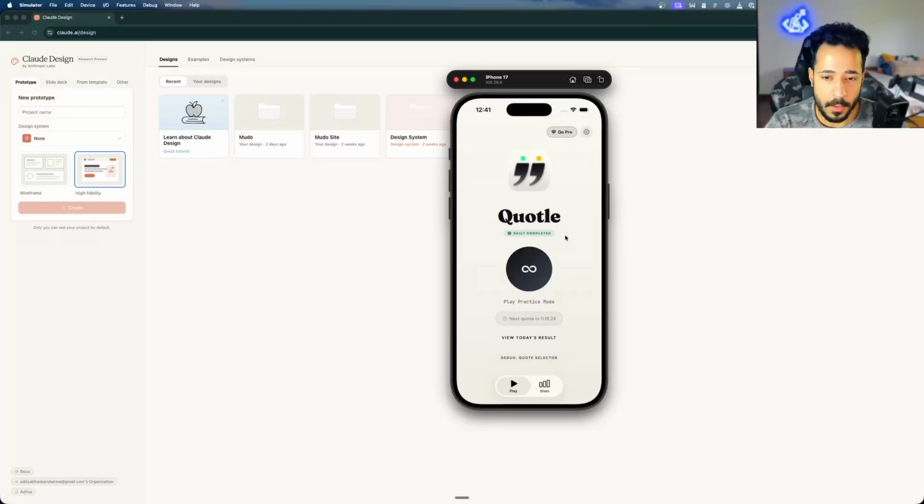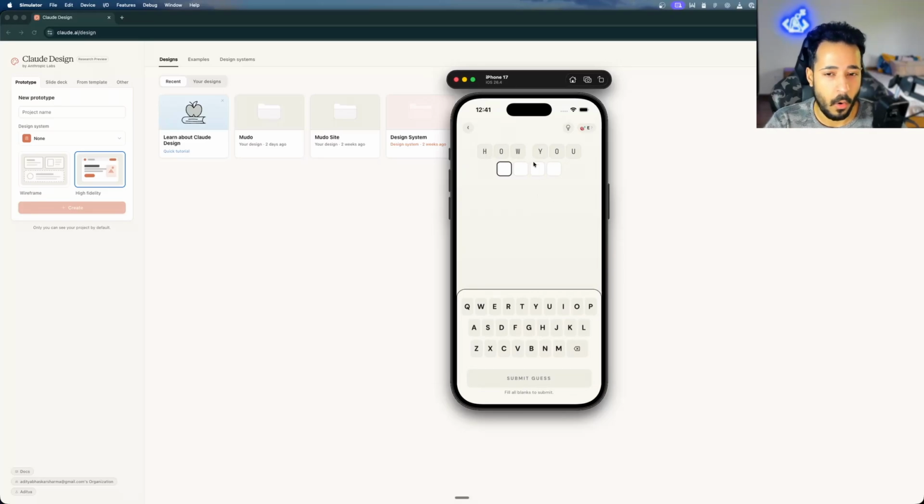So I'm working on this new game in React Native called Quotle. It's kind of inspired by this game called Wordle by New York Times. So the core concept of this game is to basically guess the iconic quotes from popular TV series, just like Wordle. So you get around 6 tries or 6 guesses to figure out the quote, and if you do it, you win. If you don't, you lose. The concept of this game is pretty straightforward.